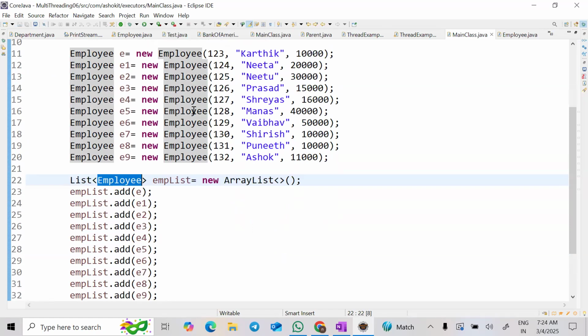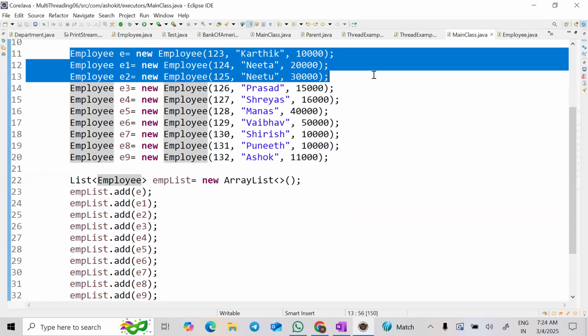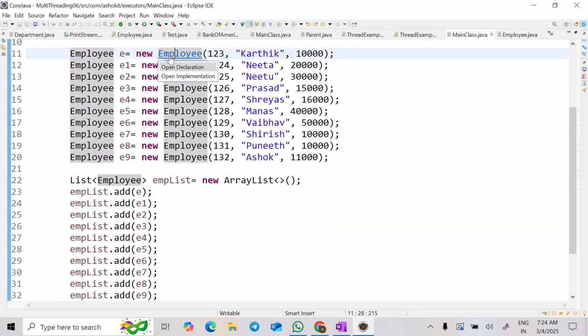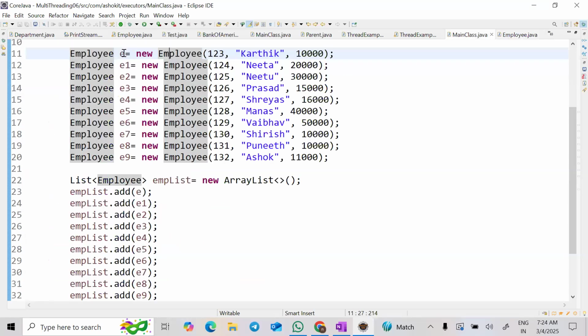This is a list object, but this is a normal class object, right? Employee is a class in Java, and for a class also we can create a reference variable, that is the reference variable E1, E2, right?